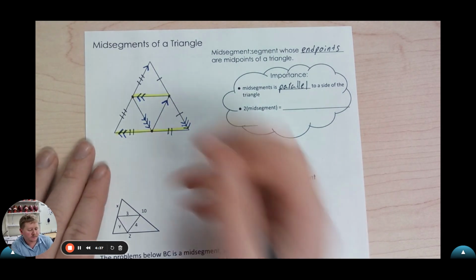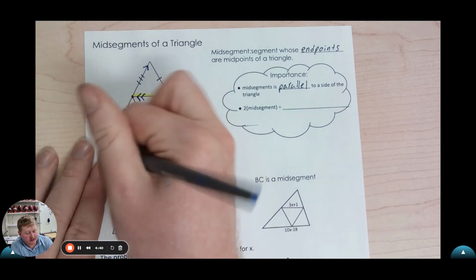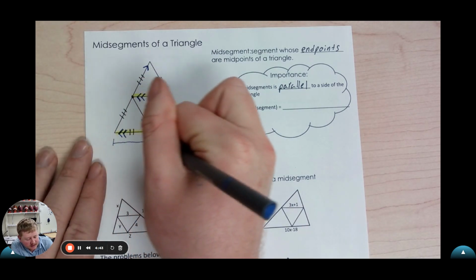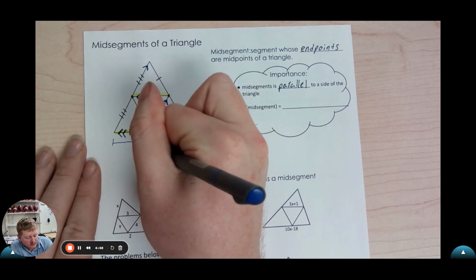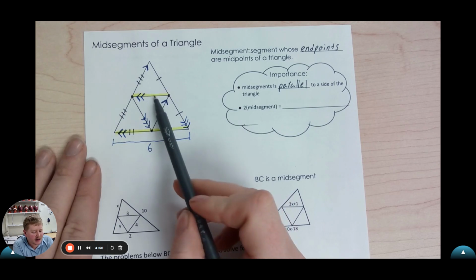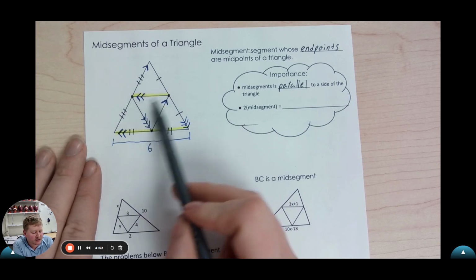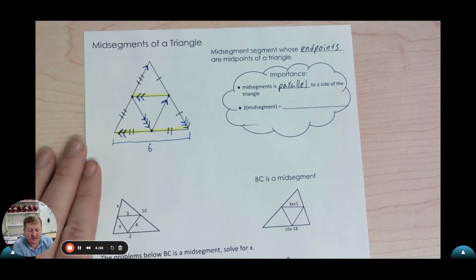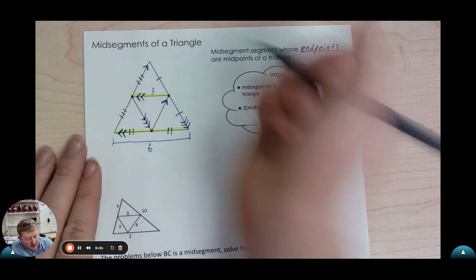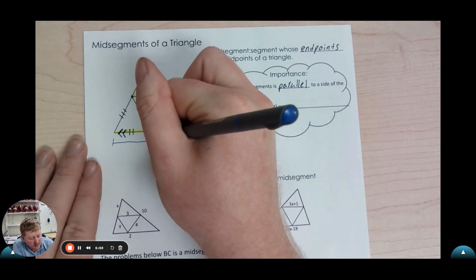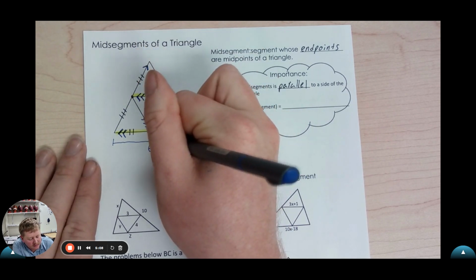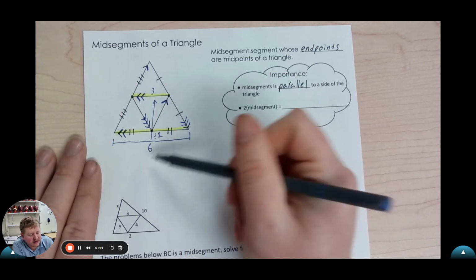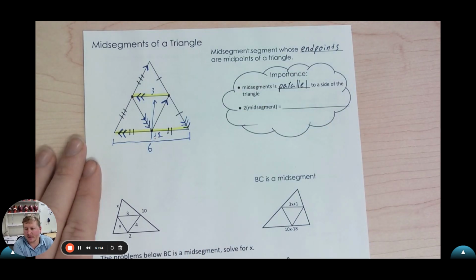Basically, what that would show us is, from here to here, let's say this was 6. If I asked you, what number should this be for this yellow mid-segment? I would hope you would say, oh, Mr. Bennett, that would be 3, right? The way we would do that is we would just divide by 2, aka half of it.